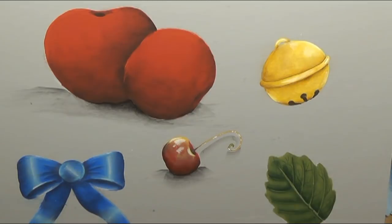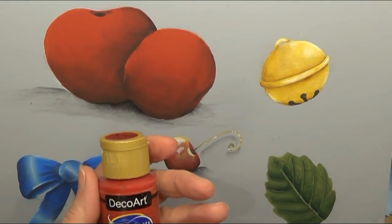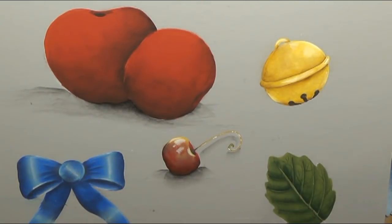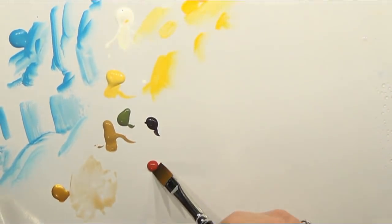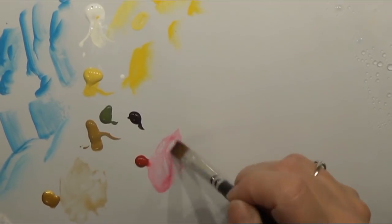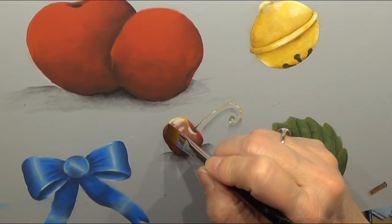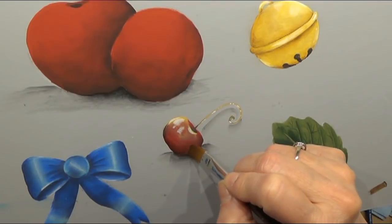So what I do with my cherries every single time, anything that I make red, and I really want the red to pop, you can use this Neon's Fiery Red. It will make a red pop well. But I like to use Cherry Red and just make a wash of it. Which again, like we did with the gold that we put on there, we just take some water in our brush here, and we just tint the water. We want enough in our brush to carry it over the whole thing that we're going to be painting. And then I just come in here and I just wash over my entire cherry.